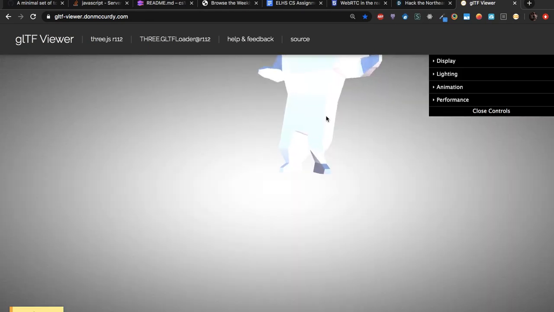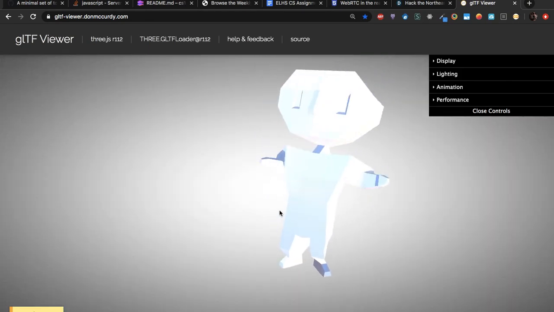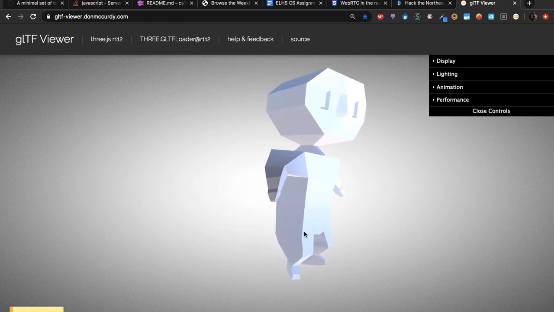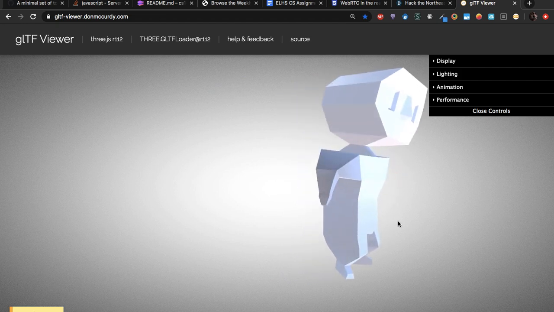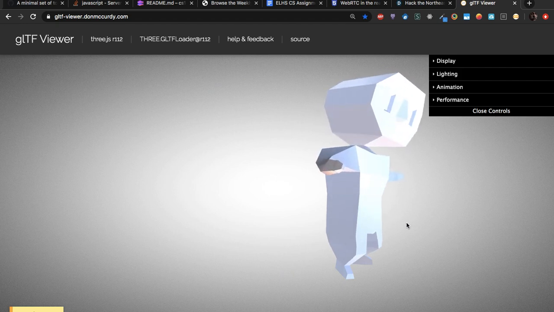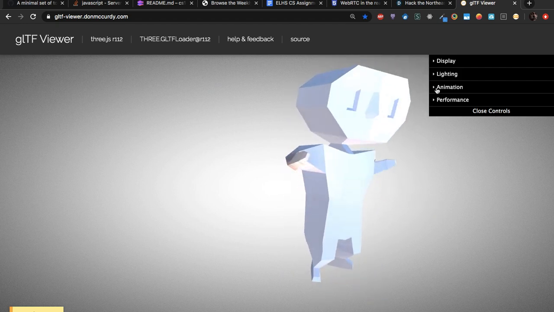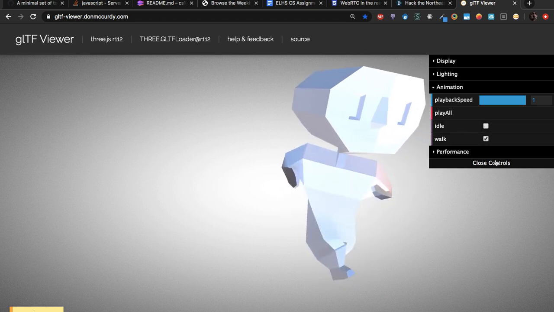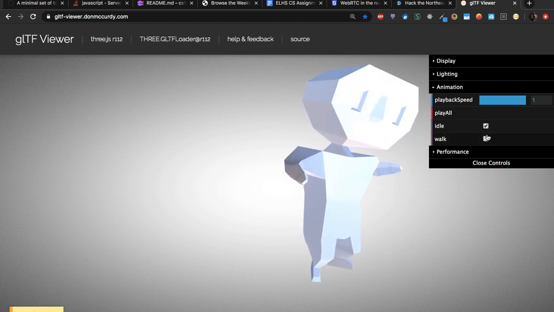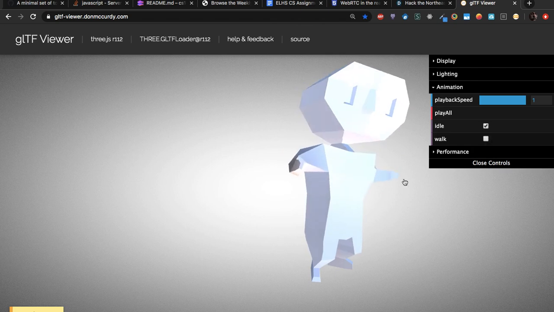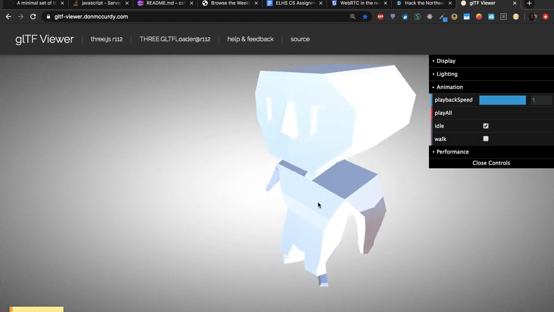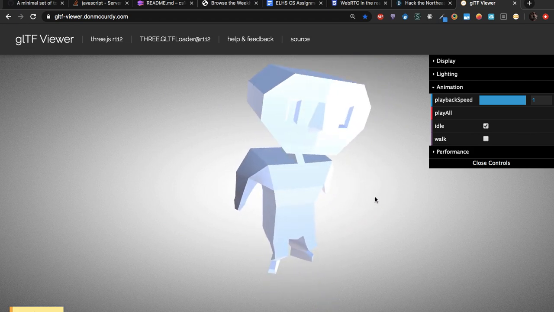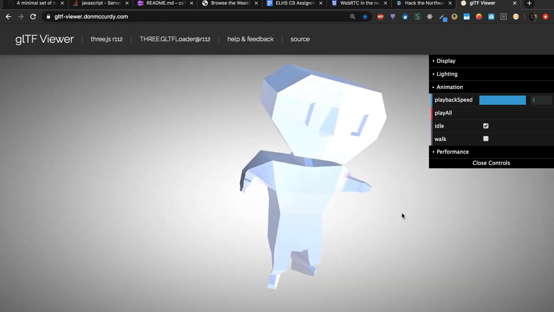Bring it in here. There it is, really bright material because there's no material really. It was just an OBJ, so it's completely blazing, shining white. We're going to be painting it anyway pretty soon. So there's the first animation, or the idle. If we go to the animations, we can see idle, and then here's walk. So everything is good to go, other than, of course, the model looks like it is what it is. I made it. I feel happy about that. Except it has no texture. We're going to add a texture to it. Again, you can go make a really very realistic model. I'll leave that to you for your homework.